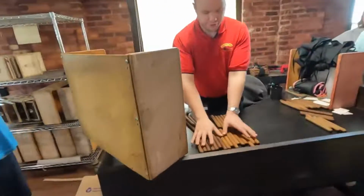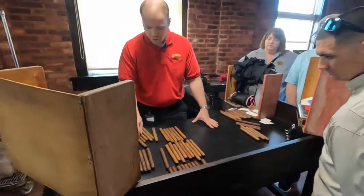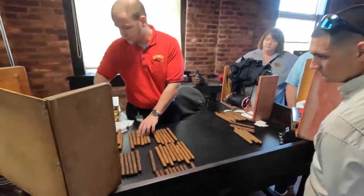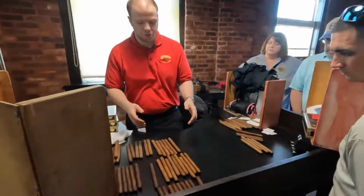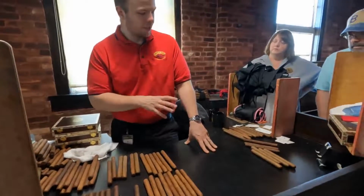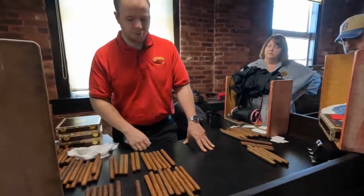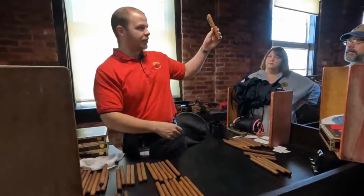You want to arrange cigars in a box, darkest to light from left to right. You usually have a Rosagadora who does 1 part quality control, takes off any of the broken, damaged cigars, and does 1 part color sorting. You want to make sure that when you put all 20 cigars in a box, they're as similar in color and appearance as possible. So obviously, these guys are not going in a box together. Looks like peanut butter and chocolate.